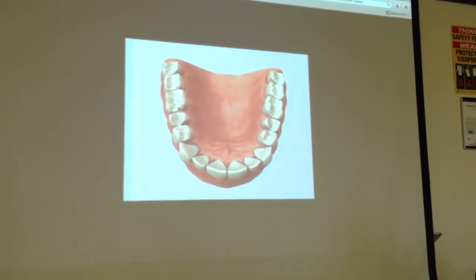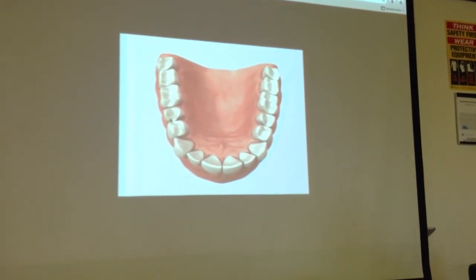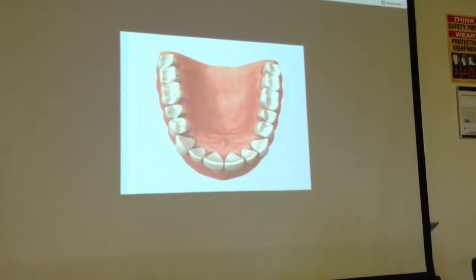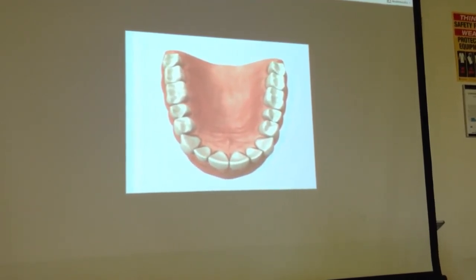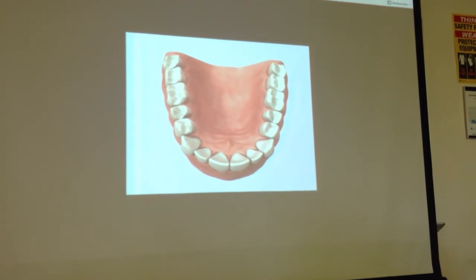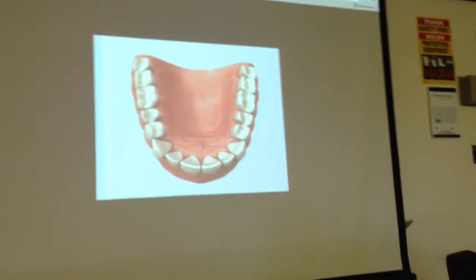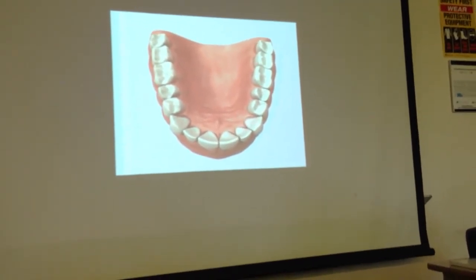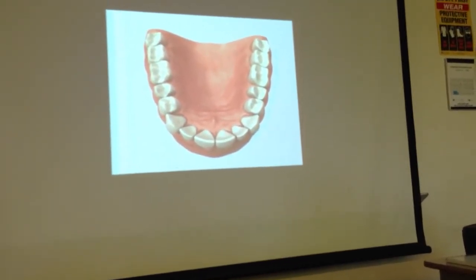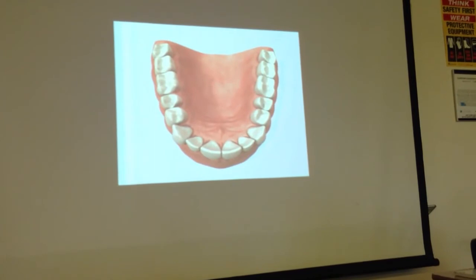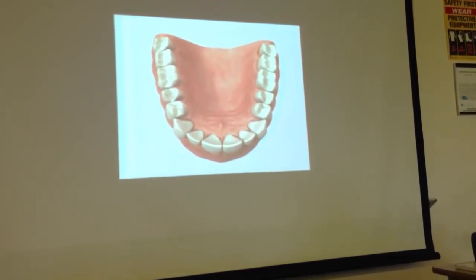So I'm going to go through and show you with my two views different ways that you can identify these. And actually before I do that, I'm going to back up just a second. On page 11, which is where I'm going to be starting, I'm going to be at the very bottom of that page where it says oral cavity models. There are three oral cavity structures that I'm going to explain right now that you'll be needing to identify.